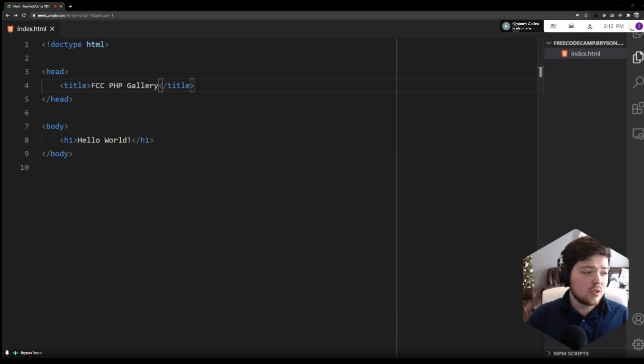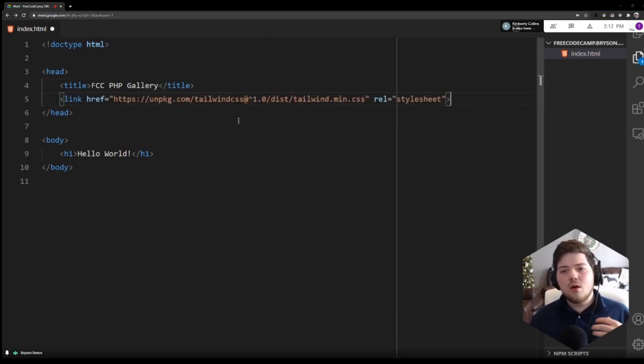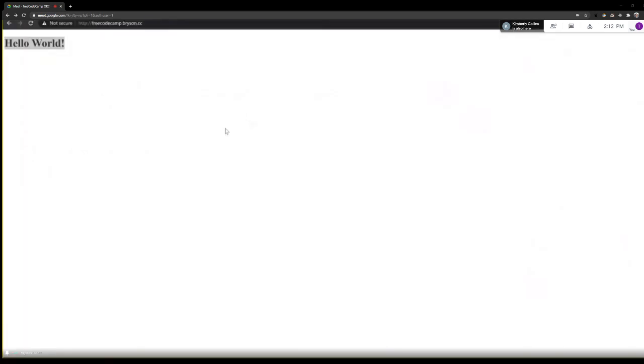And so to import Tailwind CSS into your project, we're just going to drop in a CDN link right here into the head section, and that's going to automatically grab Tailwind styles out from the internet. It's going to pull them into your website, and it's going to apply those styles to everything below it. So if we go ahead and pull in that CDN, and then we flip back to our browser, and I refresh the page, you'll notice that not much changes, but that's because we haven't actually applied any of our Tailwind styles to our elements as a whole.